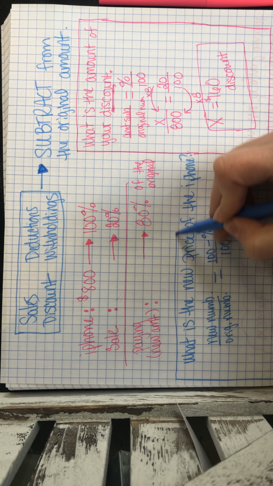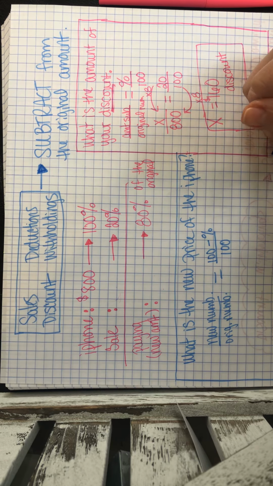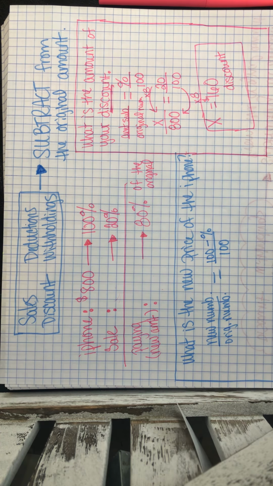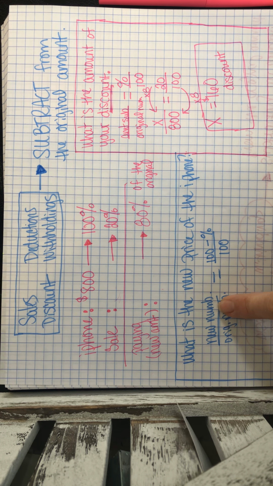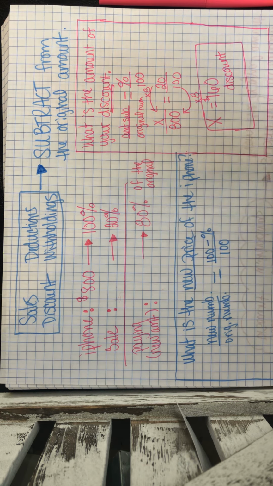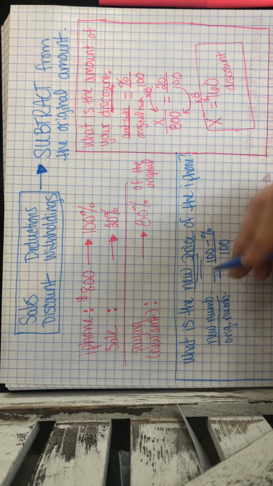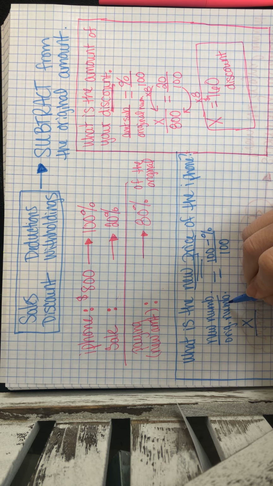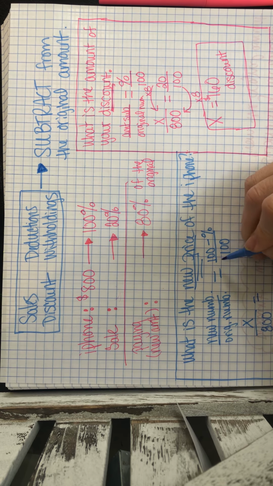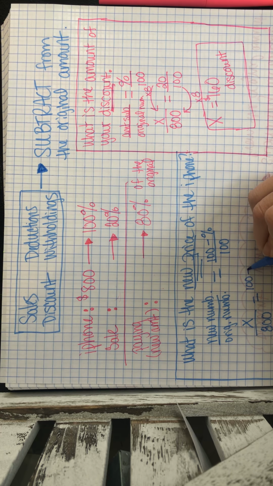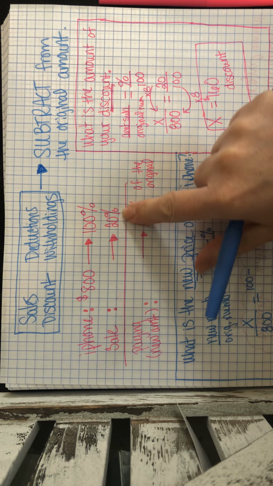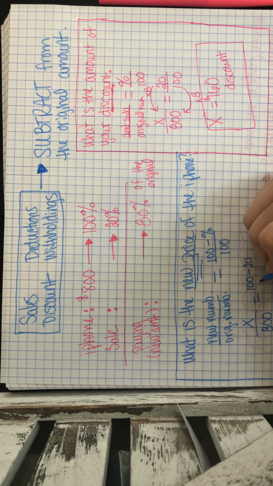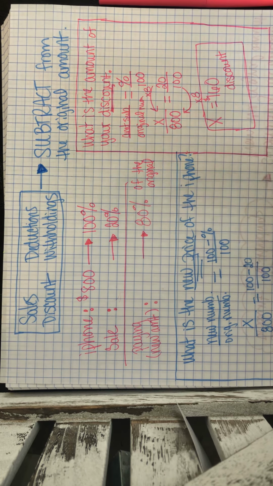And again, there are a ton of other ways to do this. I'm just trying to keep it all consistent with the proportions that we've been doing. So now let's fill in our information. So the new number, that's what we're looking for, our new price. We don't know what the new price is, so we give it our variable. The original amount we know is $800. It's the original cost of the phone. Equals 100 minus the percent discount. The percent discount is 20. And that's always over 100.